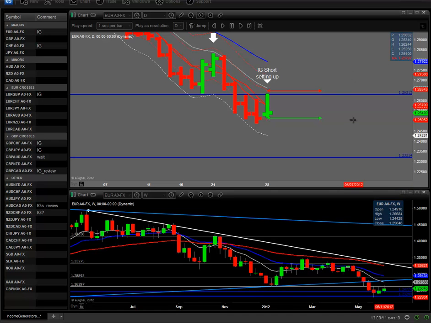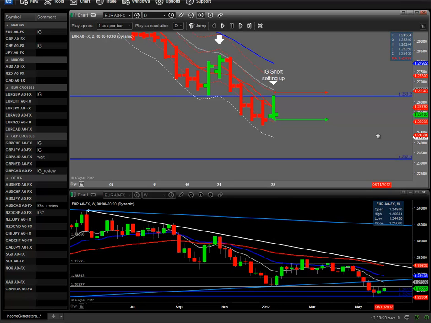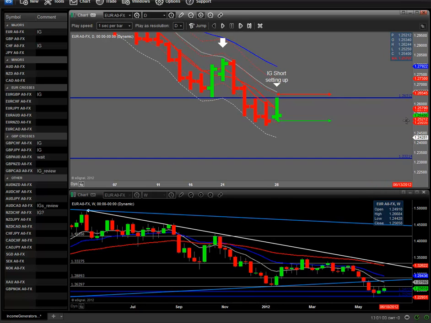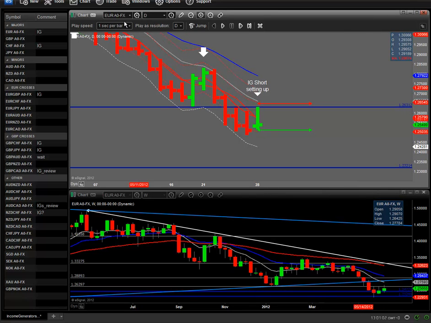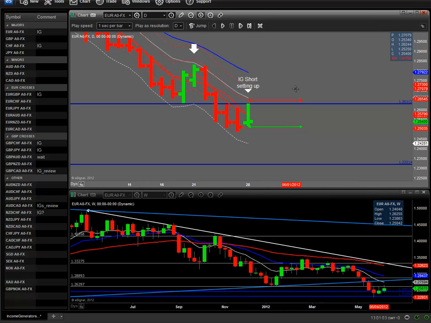Hi guys, I've had a couple of requests to demonstrate how to place an order to enter an income generator on ETX, taking the values that you see when you see a trade setup occurring inside eSignal. So this is the first example. I'm just going to go back in time on the euro to an income generator setup.